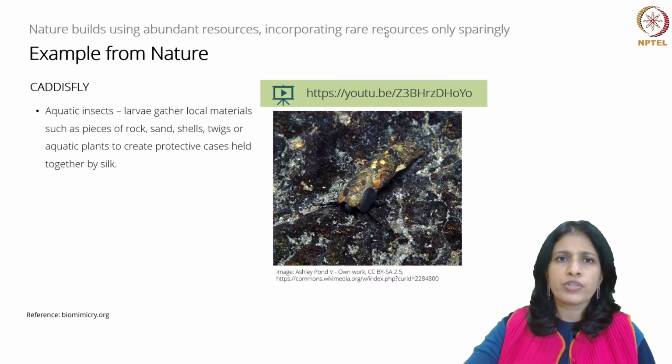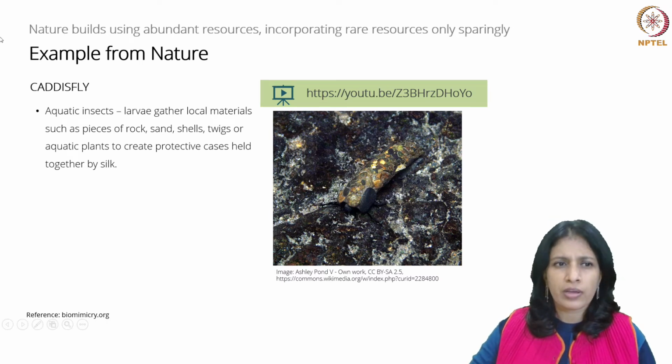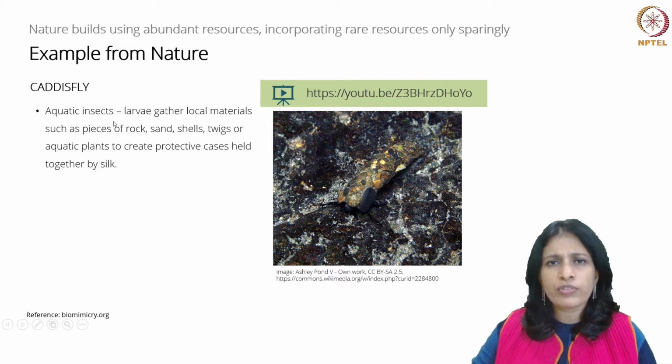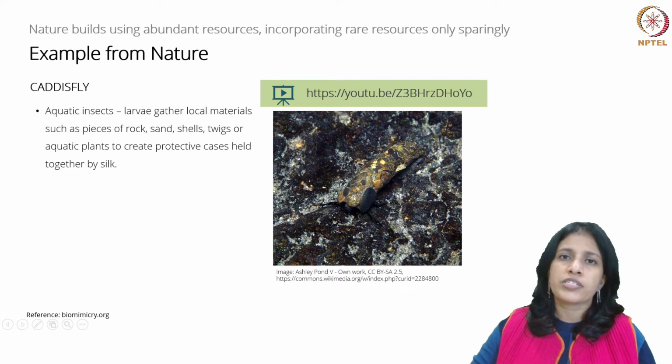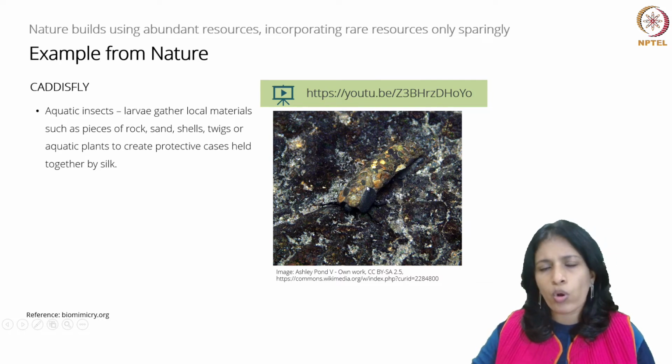An example of this in the natural world would be the caddisfly. Now, the caddisfly is an insect that lives in the water, and the larva of the caddisfly builds these casings in which it lives to protect itself from predators. So this casing, you don't even know that this is a caddisfly, right? It just looks like a piece of rock. So it builds this casing using small pebbles, pieces of rock, and shells and twigs, etc. And it extracts a type of silk to hold all of it together.